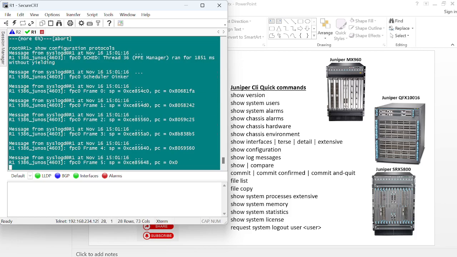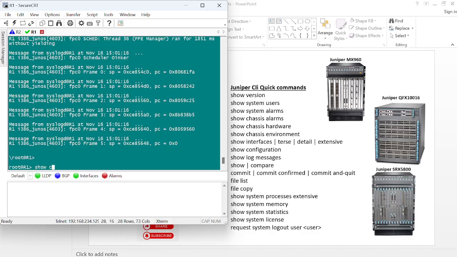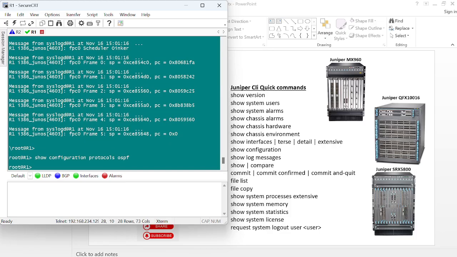For example, if I want to show just the configurations under protocol OSPF, show configuration protocol OSPF will give me the configurations under OSPF. So you can always use different formats, but the basic one is just show configuration, then you display set, and that is it.